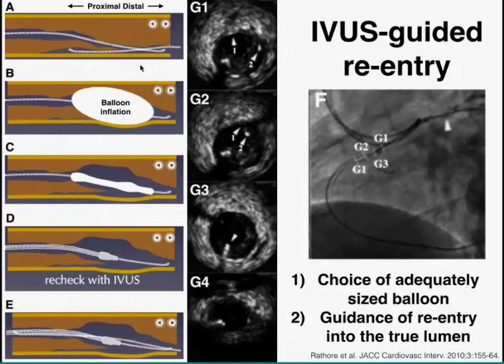Another strategy involves the use of IVUS onto the anterograde wire. This IVUS has two aims. First, to choose an adequately sized balloon to perform the dilatation, and second, to understand the spatial relationship between the anterograde and retrograde wires. This will help us guide the retrograde wire re-entry into the true lumen. However, besides cost-related considerations on the expensiveness of IVUS, this approach has also the drawback that it requires significant operator experience with interpretation of real-time IVUS images to guide wire re-entry. Therefore, at this moment, this technique is mostly used by experienced Japanese operators.